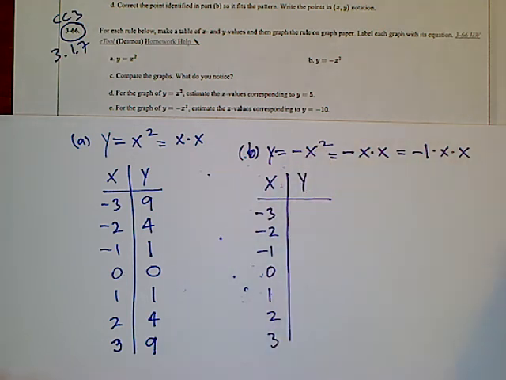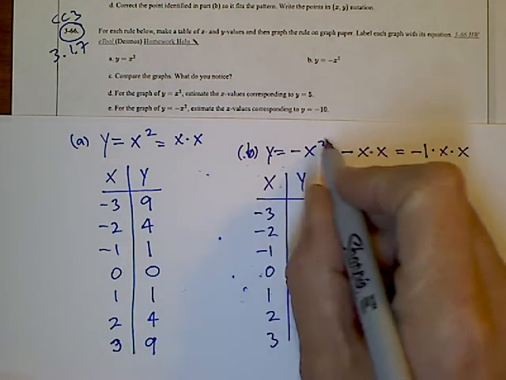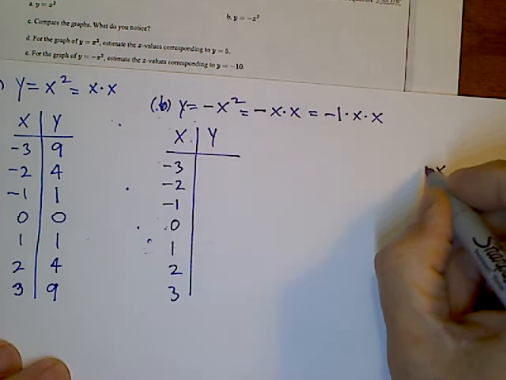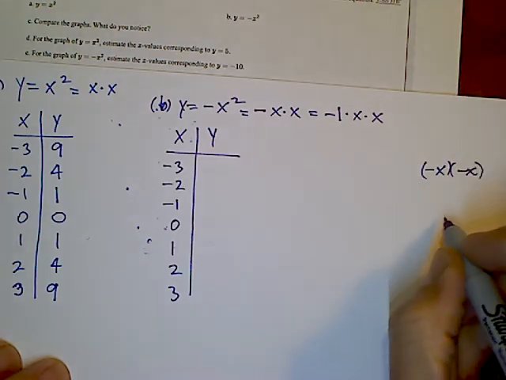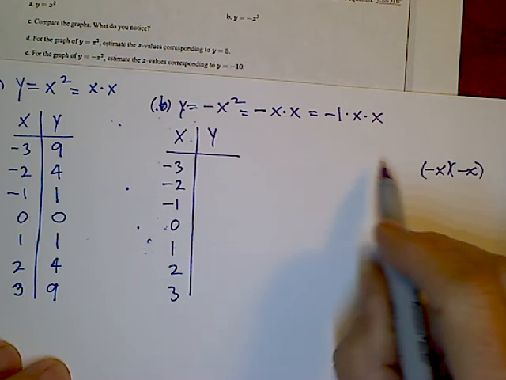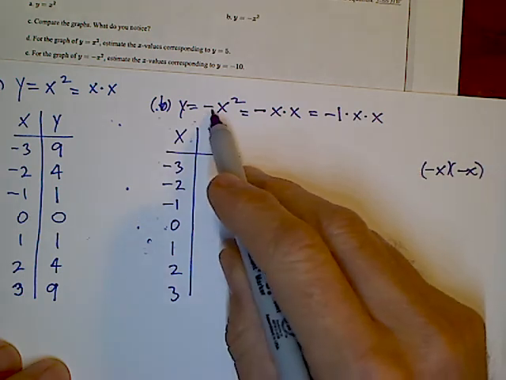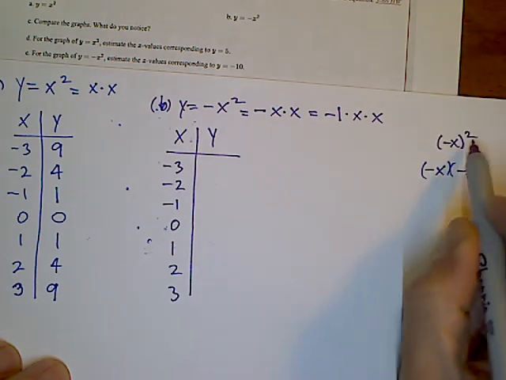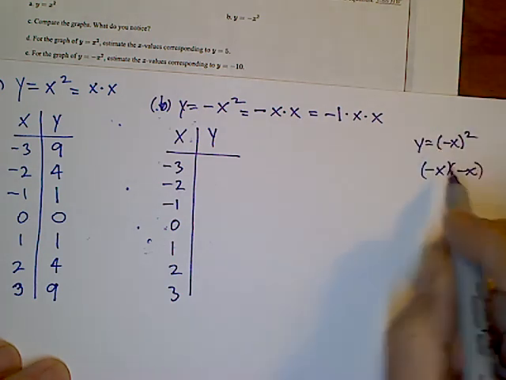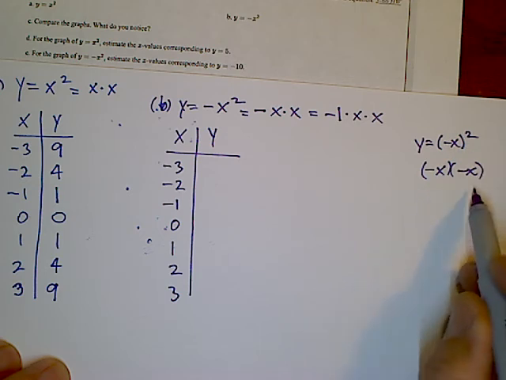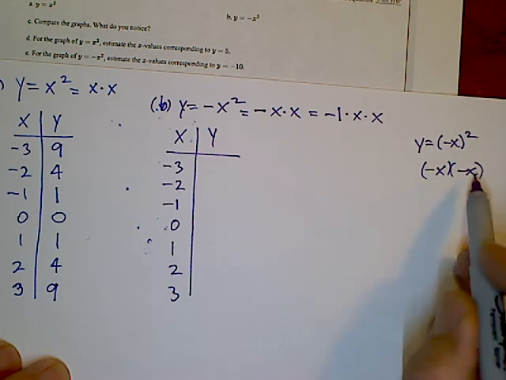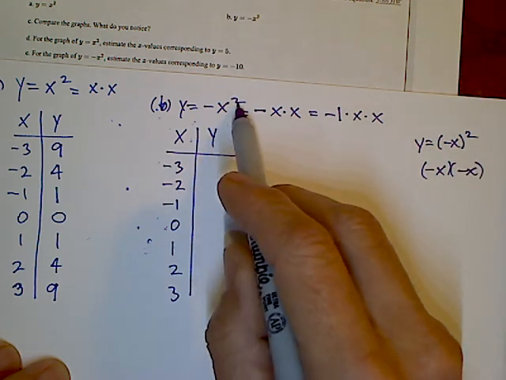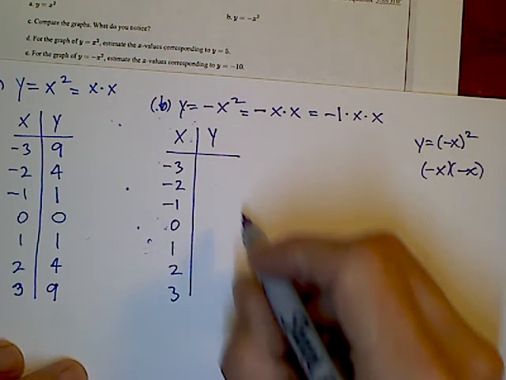One of the misconceptions, folks, that I see happening is folks see this as, and I'll write it over the side and then it'll disappear, but just so we can see it, see this as -x times -x. And that's not the case, right? -x times -x wouldn't be this because that negative is not included with the squared. If I had -x squared, if y equals -x squared, then it would be -x times -x, the opposite of x times the opposite of x, if it was in parentheses. But in this case, it's not. So that squared is only dealing with the x. Okay, so let's continue on.